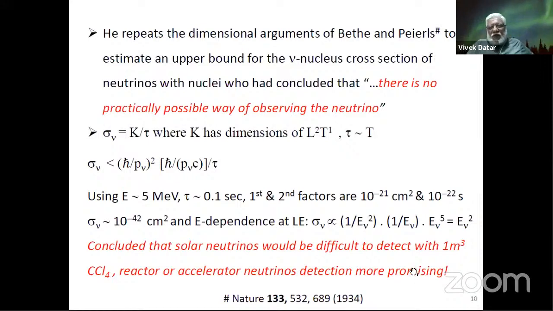This might be more promising, because in an accelerator environment, perhaps you can get higher energies of neutrinos, where the cross section goes like E squared, or in a reactor, where the flux is very large. In fact, a gigawatt thermal nuclear reactor produces about 2 times 10 to the 20 neutrinos per second. So if you are at close distances from the core, you can possibly get high fluxes of neutrinos. So he concluded that this is not possible. Of course, part of this conclusion was based on the fluxes of neutrinos known at that time.